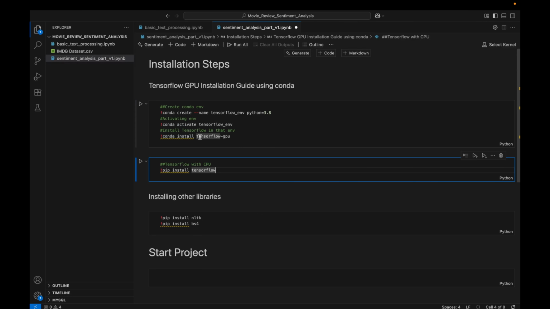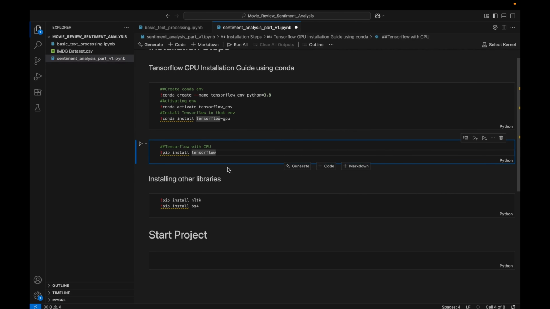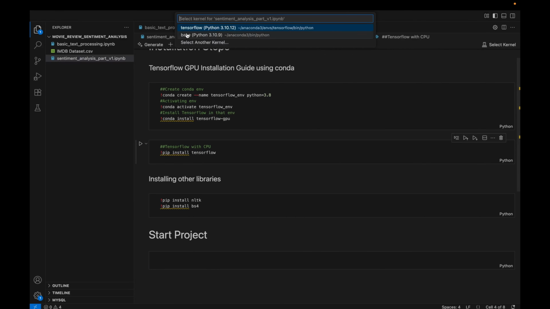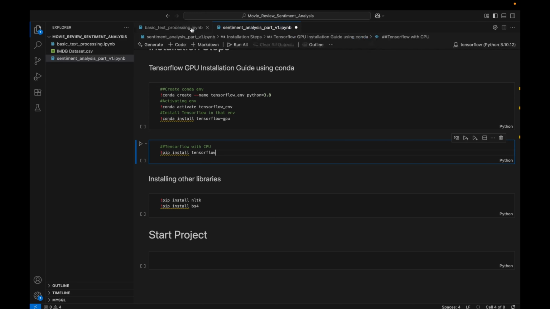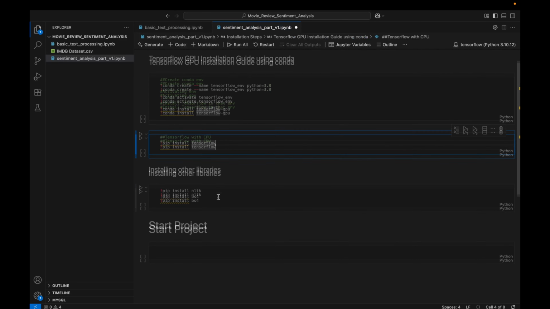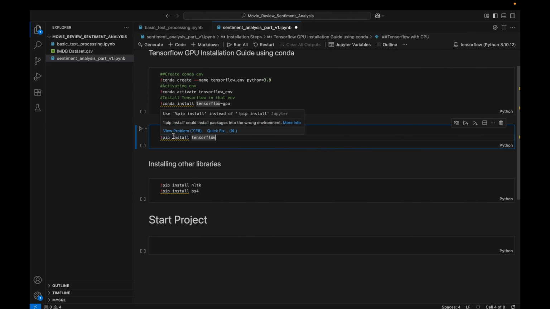Once you use this command, TensorFlow GPU will get installed in this TensorFlow environment. After that, if you restart your VS Code, then you will be able to see your TensorFlow environment like this. I am seeing my TensorFlow environment here. You can follow this, and if you want TensorFlow with CPU support, then you can directly do pip install tensorflow.